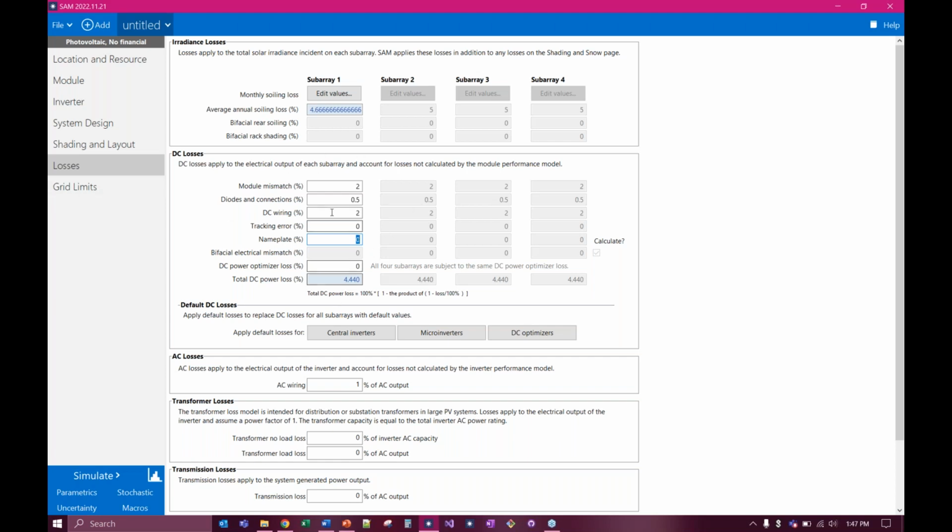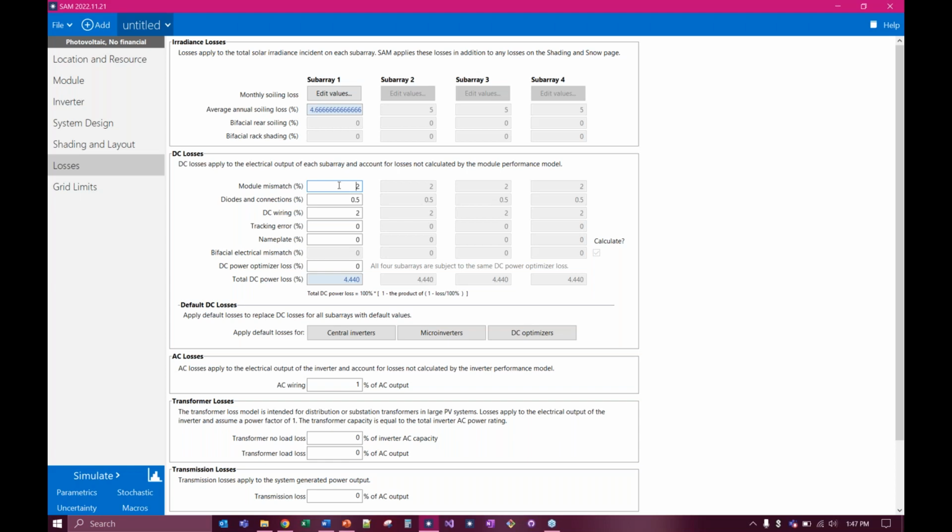And then the other note on losses is that because they are difficult to know, you may end up seeing a bias shift in what a model, any model, SAM or any other model, is predicting for power generation versus what you're seeing. You can take a look at the outputs and compare them to measured data to identify that bias shift, and then set the losses accordingly to move your outputs up.